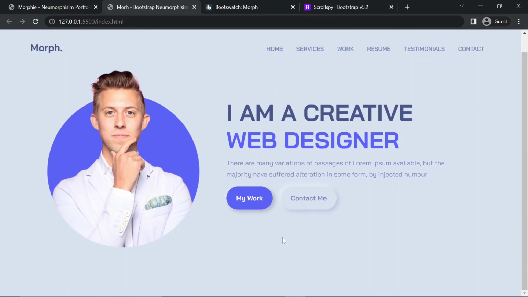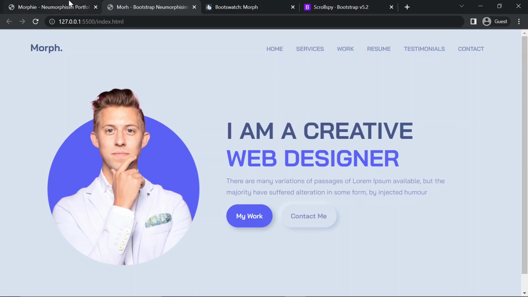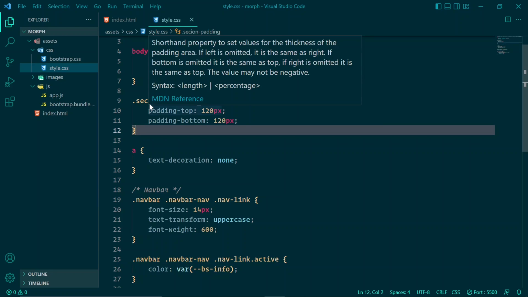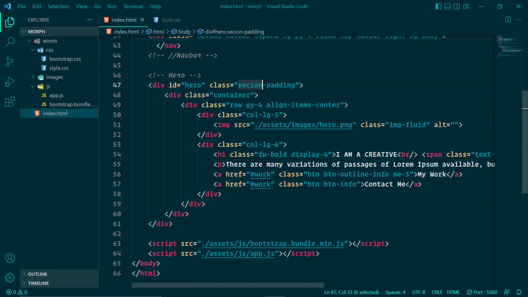So when I scroll down, I want to add a shadow to the navigation bar, just like we have in this finished project. Okay, so this should be section. I have mistyped that. It's going to be section.